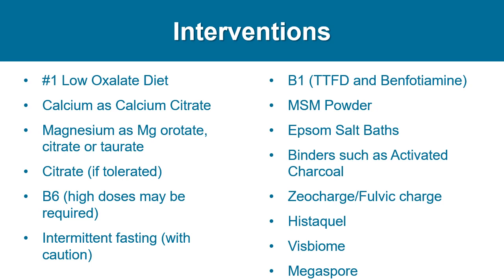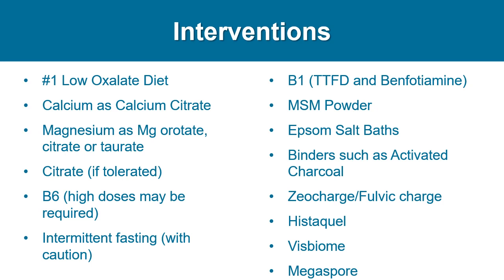Of course, the low oxalate diet is super helpful. But again, if you don't fix your biochemistry, if you don't fix your gut, I just don't think it's going to give you what you need to heal. Utilizing calcium therapeutically, magnesium, citrates if you tolerate it. B6, some people might need a higher dose, but again, with care. I think intermittent fasting is phenomenal for doing a lot of healing, but unfortunately, some people cannot tolerate that. Again, that's that disruption in gluconeogenesis. That needs to be fixed first biochemically.